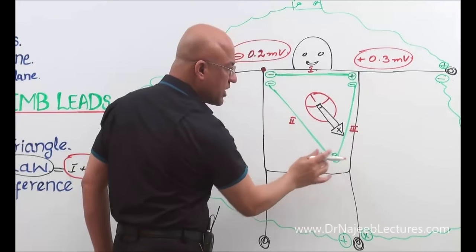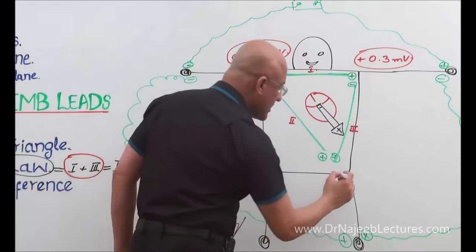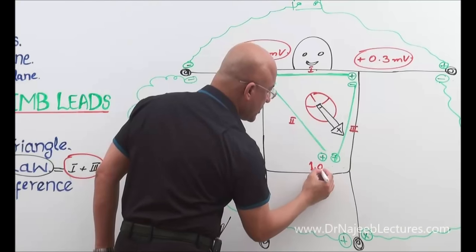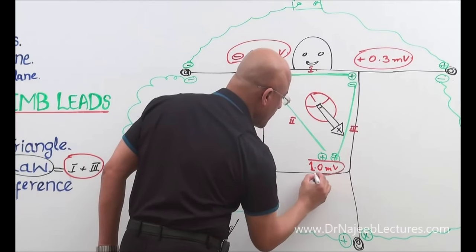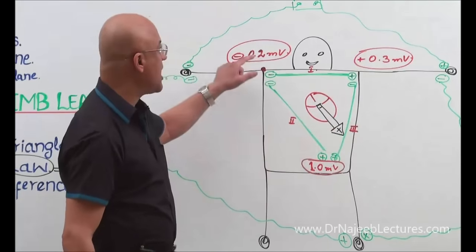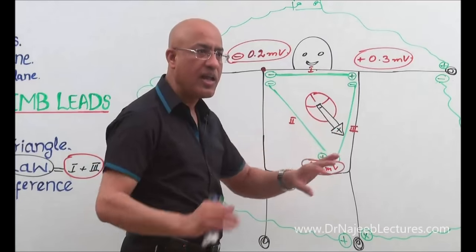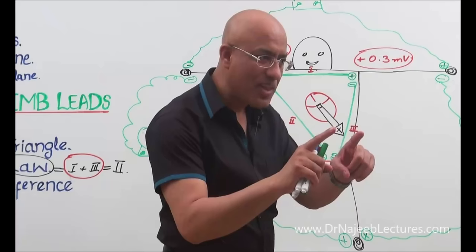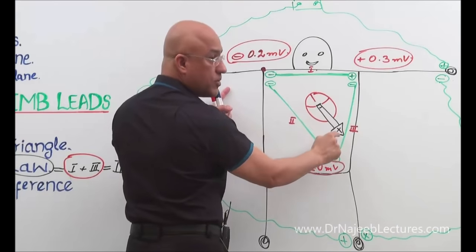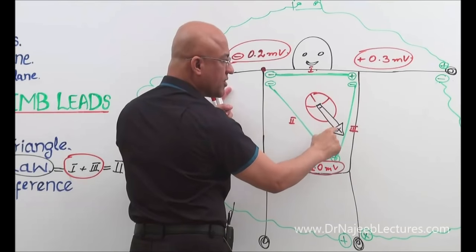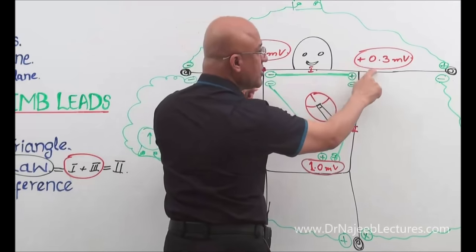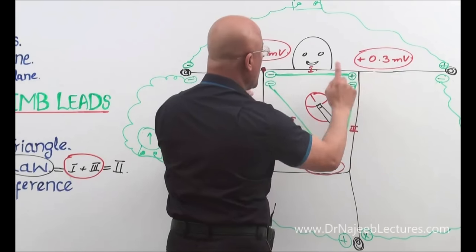And if you record absolute potential here, it is, okay, I will put it here, 1.0 millivolt here. Now at the apices, at the corners of this triangle, I will put what the potentials are there as compared to the average potential in the body. Is that right? Now imagine when the QRS complex is going on, when major ventricular depolarization is going on, potential here is minus 0.2 millivolt and there it is plus 0.3. What is the difference in them?